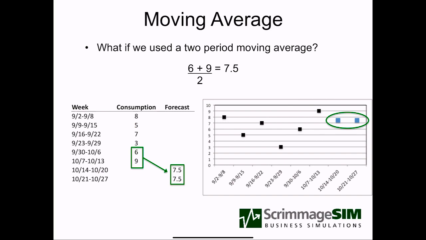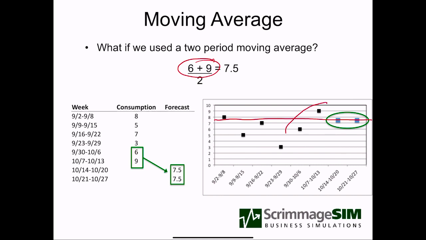One of the things we can do with the moving average forecast is adjust the number of periods that we're using. So we could move to a 2-period moving average forecast. We would take just the latest 2 consumption values, latest 2 sales figures in a typical situation, average them together and get a forecast of 7.5, which would be our prediction of this data going forward.